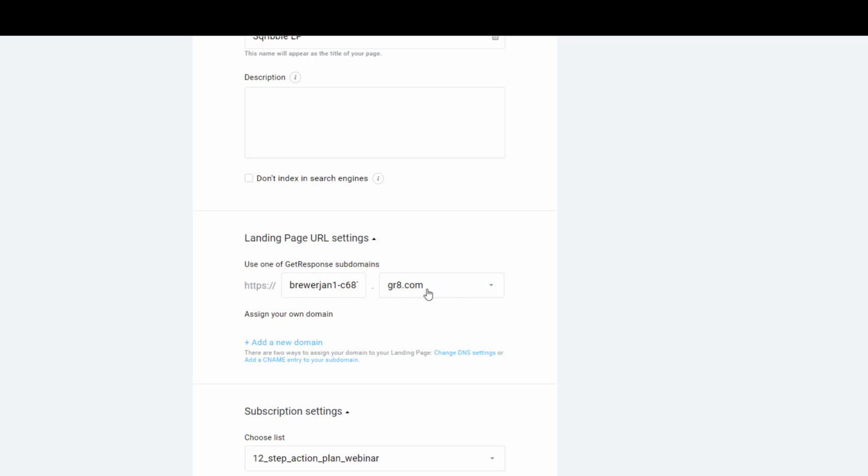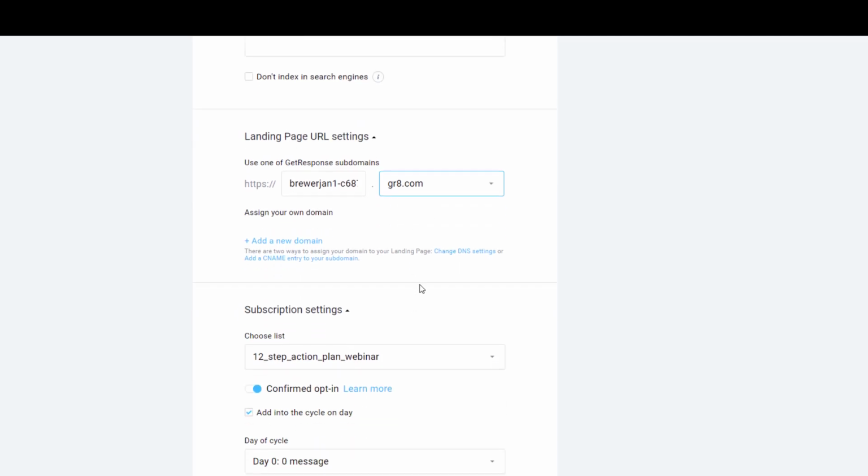Now I could leave it there and it will host it on that. If I had my own domain, I could in fact change that. In fact, I probably would do that, but for the purposes of what I'm doing now, I probably wouldn't, because there's probably a few different things that I need to do to make that happen. But this will save you money in the short term, because what it means is you don't need to have your own domain. But I would suggest in the long term you'd probably want to use your own domain. That would be a sensible thing to do.